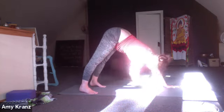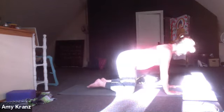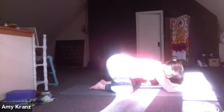Beautiful. Exhale, release. Right hand comes back next to the left hand. Come down to hands and knees and just take yourself a break here, maybe on the forearms, letting the head drop down. Maybe you want to take to child's pose, letting the hips settle back to the heels. Find your breath. Notice the effects of the pose.